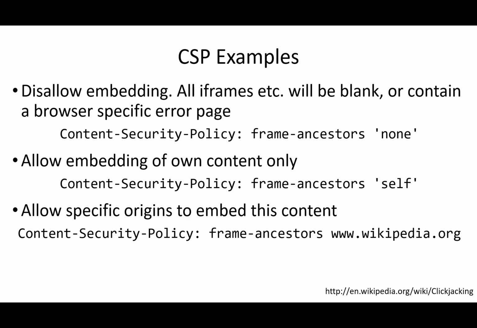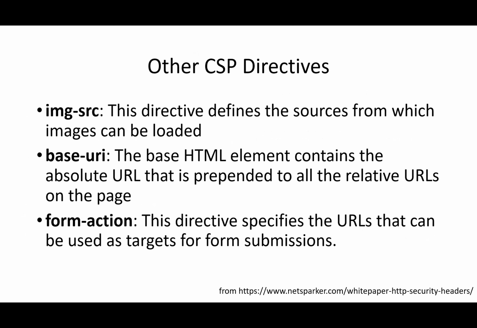Or you can say, I want to set it to a particular website. In other words, I will allow it to be embedded in this. You can actually give a list of URLs here. I've specified Wikipedia, but you can say, yes, this page can be embedded in Wikipedia or others. So you can give it a whitelist, a list of happy sites that are allowed to display this. Again, this is a more modern version of X-Frame-Options. Obviously, therefore, if you're developing a site, you should use content security policies instead of X-Frame-Options because it's newer and the other one may disappear.